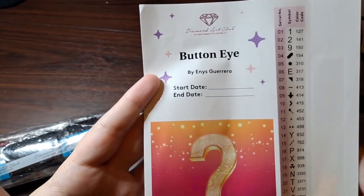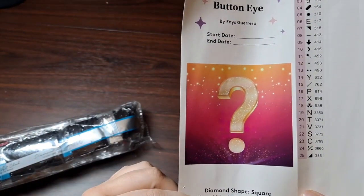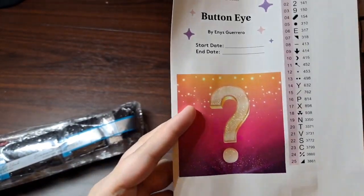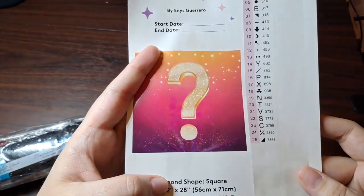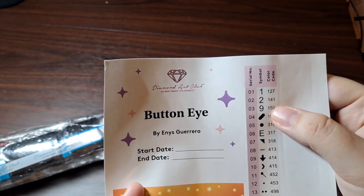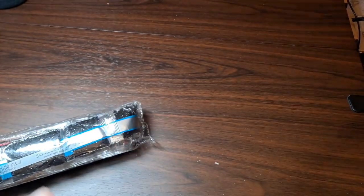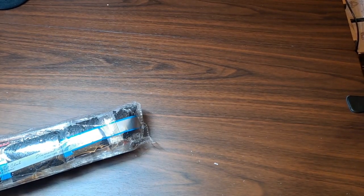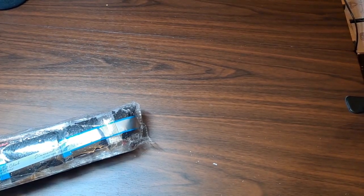This sticker sheet gives you all the same information as the small sticker on the kit but a little bigger and set up more for a log book — it has your start date, end date, and still just leaves you the little question mark so it's not spoiled. This one comes with 25 colors and looks like two ABs. You can tell which ones are ABs with Diamond Art Club by anything below the number 150 in the DMC color code. Let's take a look at this canvas — I'm going to roll it backwards really quick. It's poured glue so you can roll it backwards without worrying about damaging it, just to help it lay flat faster.